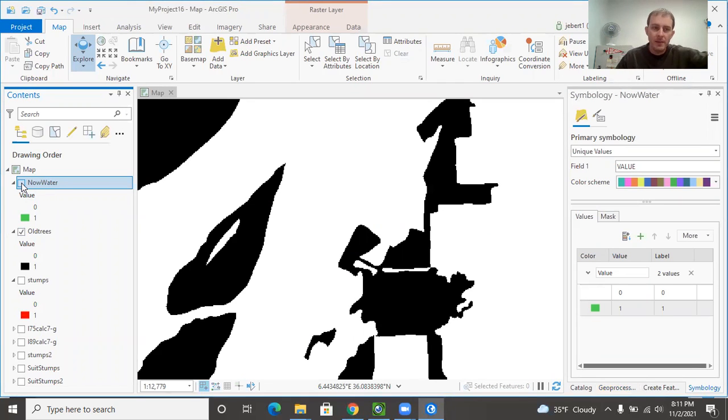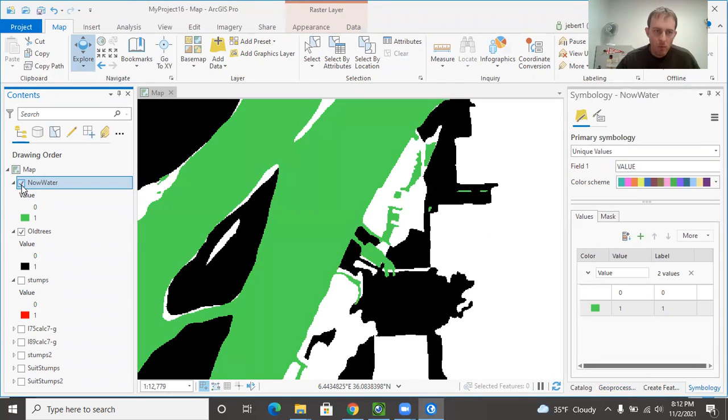Now we're going to multiply these two grids together, the now water and the old trees. So what we're dealing with, where the cells are right on top of each other like that, both of those have a value of 1. Those are the values we're interested in as potential stump fields, like we just did with that bigger condition statement earlier that sort of built all that whole nested statement together. It extracted out 4s and 1s and it called them a true value of 1. It's found those areas of overlap.